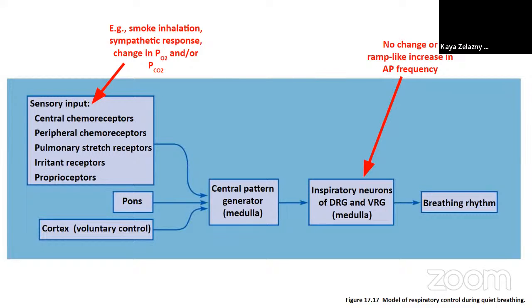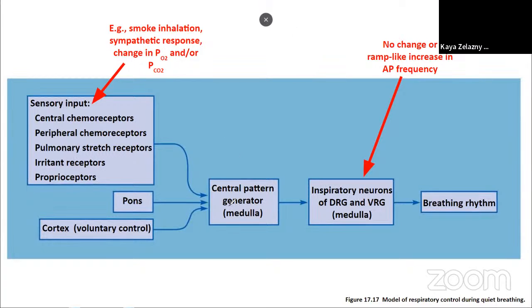So what we're going to focus on today is chemoreceptors, sensing changes in your blood and in CSF, and how this affects changes in respiration. We have a number of signals coming in to our brainstem to tell us what our respiration rate should be. Two of the most important ones are our central chemoreceptors and our peripheral chemoreceptors. These are really telling us about the contents of the blood.